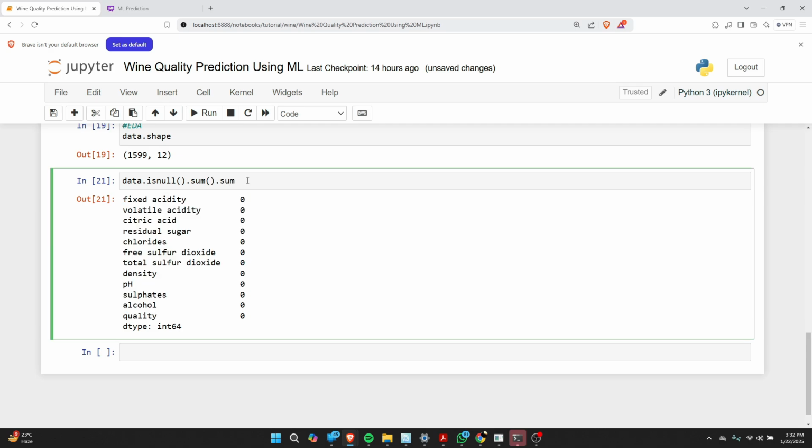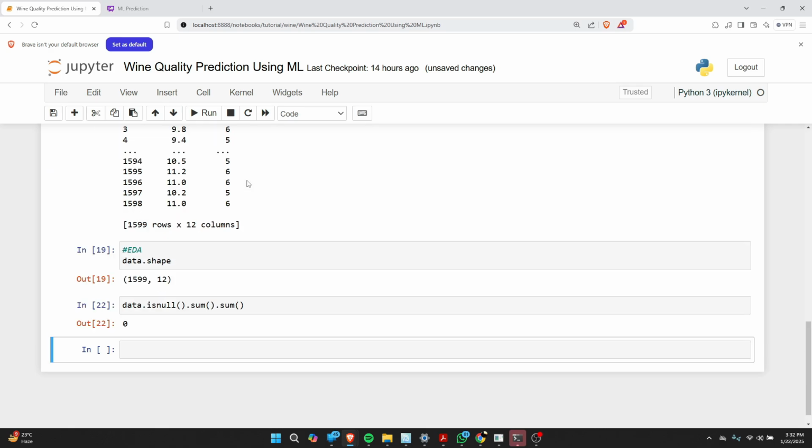Next, I'm going to call the sum again. After calling the sum function, again the total value is coming as 0. It means there is no null value. It is a good thing that there is no null value here. As we saw in our previous video, if there is any null value, we need to simply drop it.